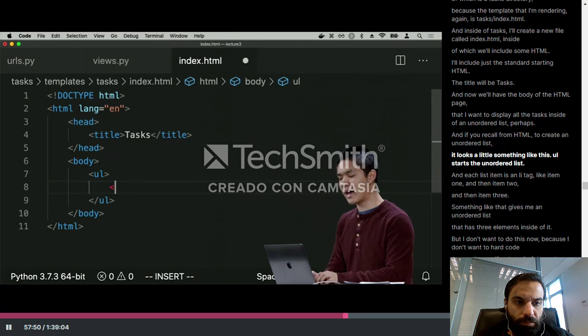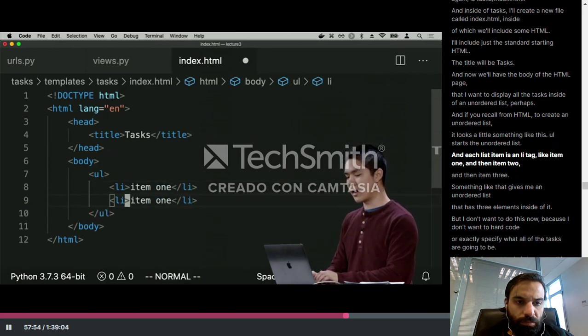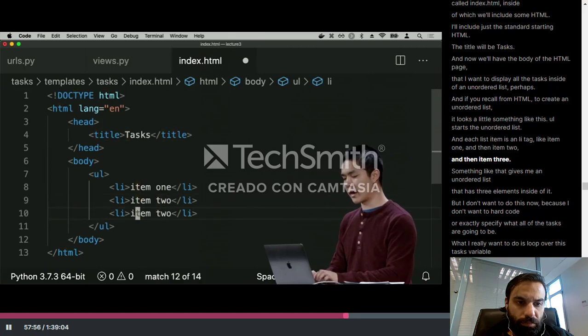UL starts the unordered list, and each list item is an LI tag, like item 1, and then item 2, and then item 3.